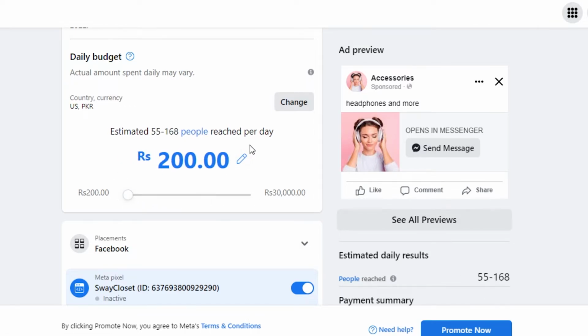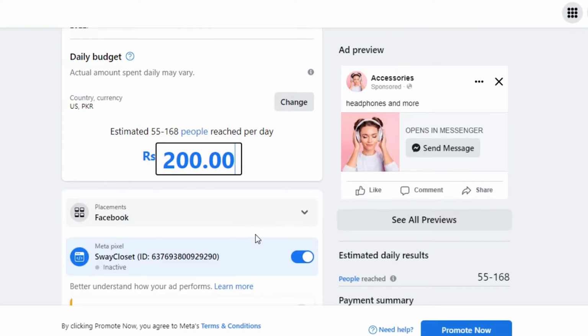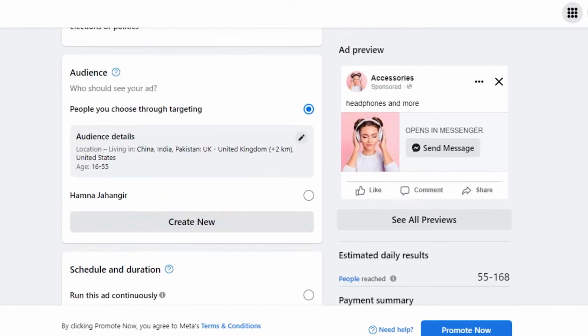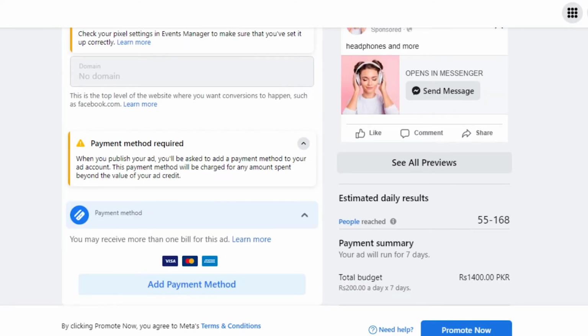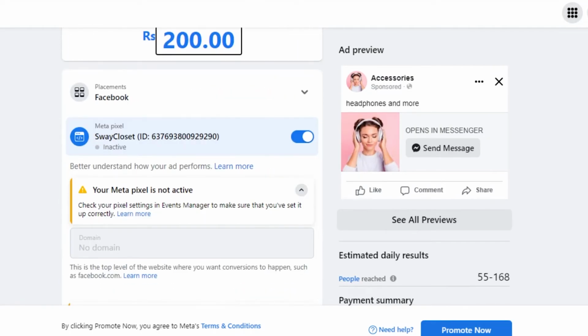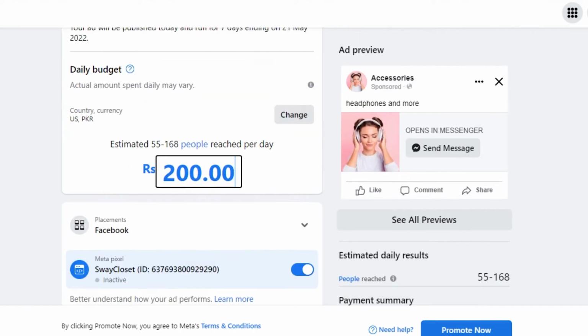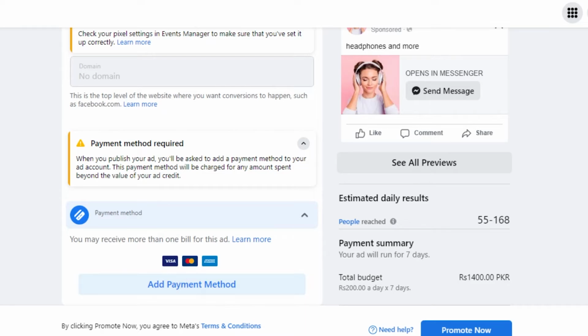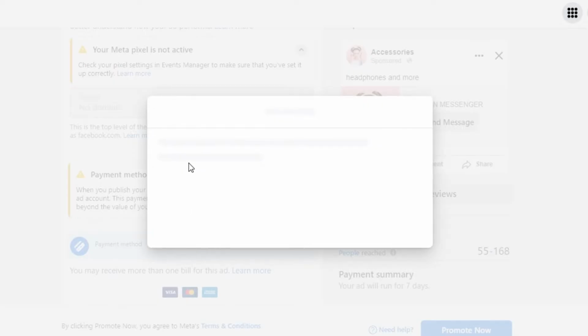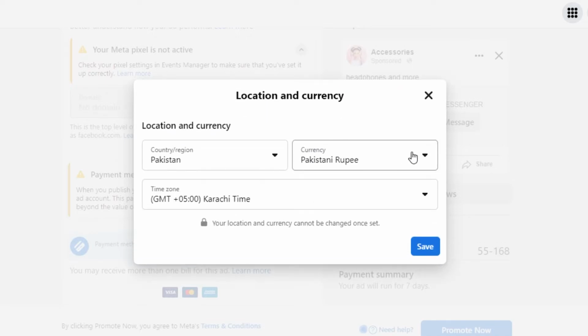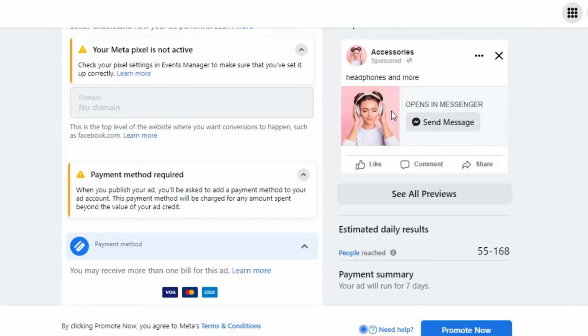Setting a budget is really easy on Facebook because it gives you freedom to choose any budget, and there's no specific amount, for example, like when we run ads on Instagram and it's like $20 a week. But here, it depends on you what your daily limit is. The payment methods are really easy. You simply click on add payment method and you can add your own debit card, PayPal, whatever you want to add, and you can also select the currency. Once you do that, your card will be added here.